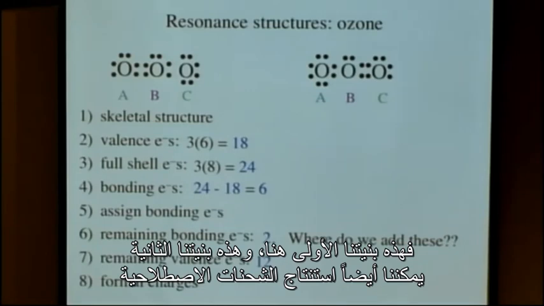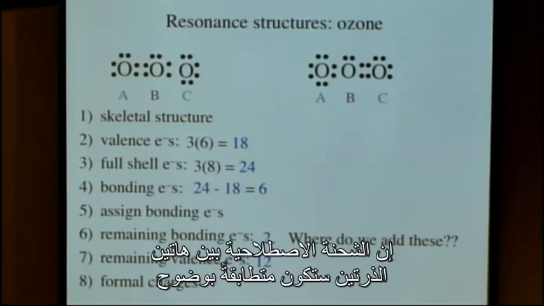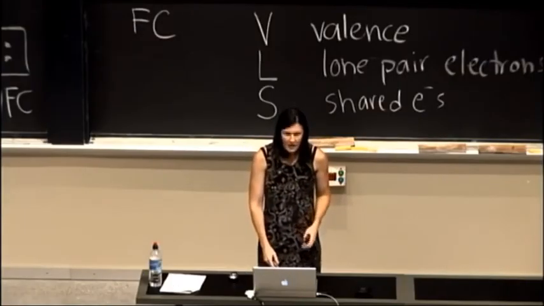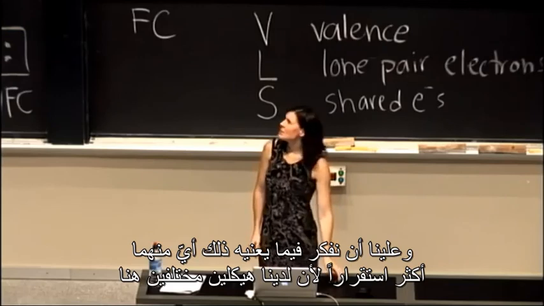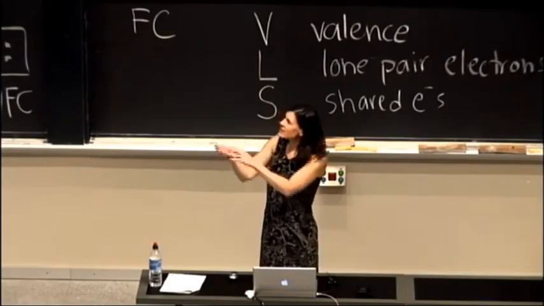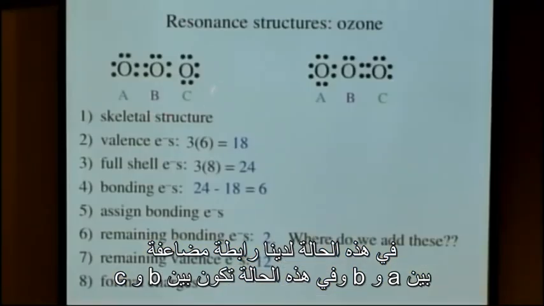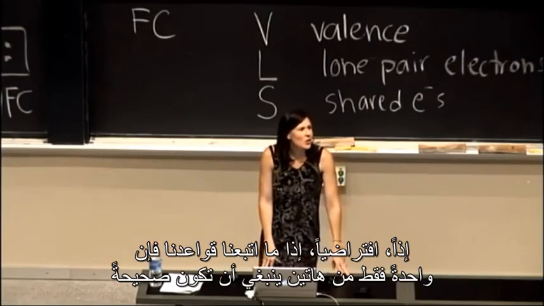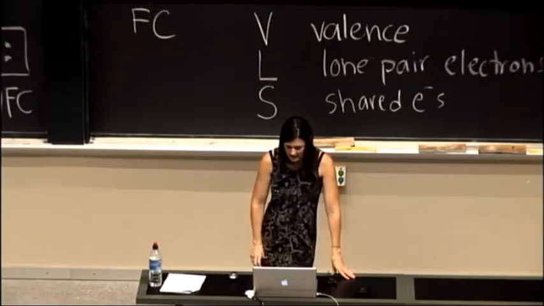We could also figure out the formal charges, and obviously the formal charges between these two atoms are going to be identical. We're only dealing with oxygen atoms here. So we need to think about what this means, which is the more stable structure, because we have 2 different structures here. In this case, we have a double bond between A and B, and in this case, we have it between B and C. So presumably, if we follow our rules so far, only one of these should be correct.